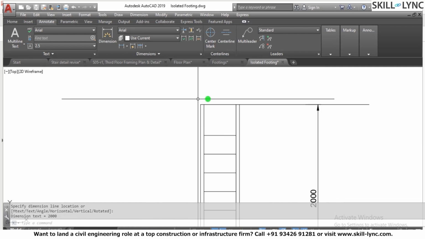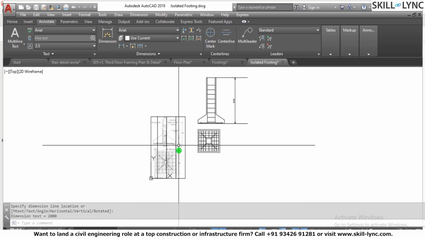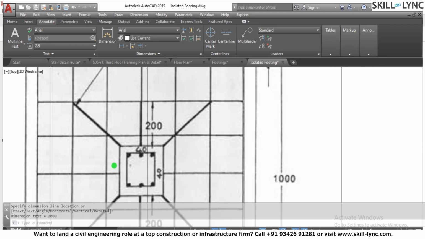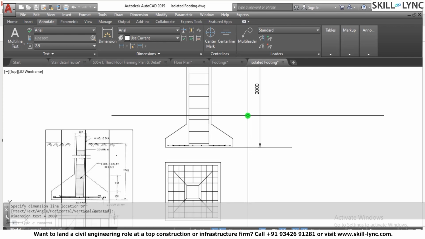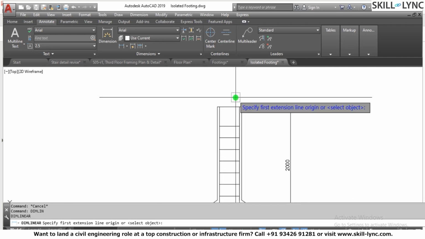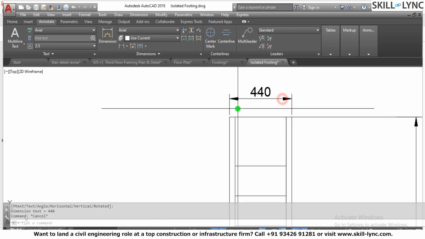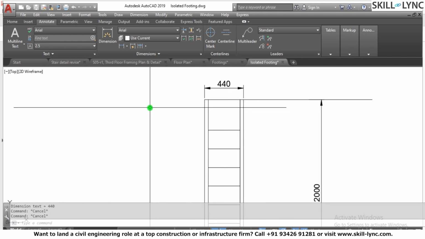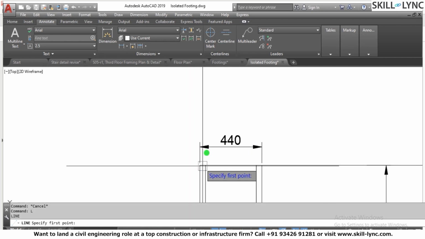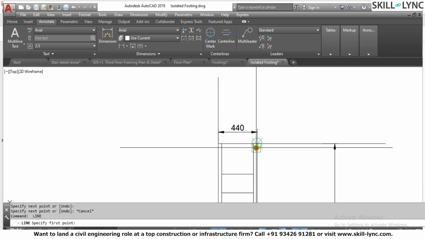And we have a cover over here. You can see that for the columns we have used a cover of 14 here. If I want to give the size of the column, I can give it from this point to this point, 440. I want to give a break line over here, since the column goes beyond the ground level.